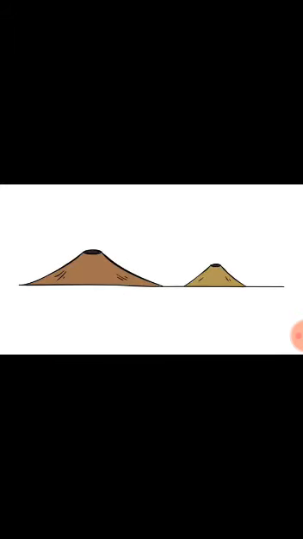Just like there are different sizes and shapes of volcanoes, there are also different types of volcanic eruptions, such as Hawaiian eruptions, which occur when lava shoots into the air in jets through a vent. The jets can last for as long as days and is known as fire fountaining. Probably the most dangerous eruption is the Plinian eruption, which is the largest and most violent.